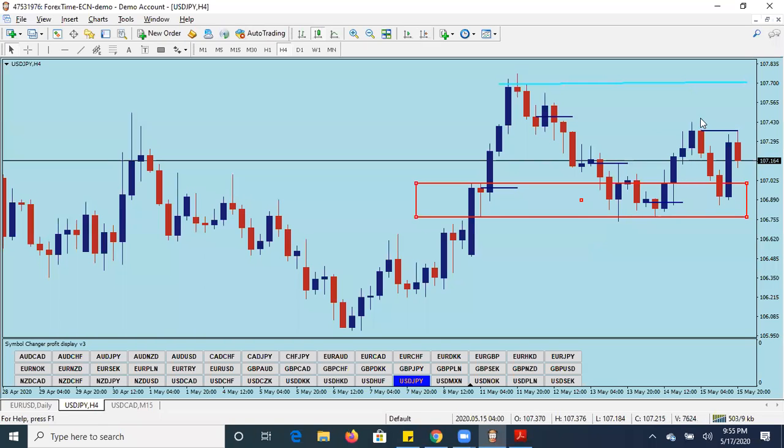Now, what did I say about taking out? This looks to me like a clean high somehow, right? So if we were going long off the 4 hours as intraday traders, little as these pips may be, small as we may think it is, this would be a good place to scale off your profits, right? Because price might just want to come back, pick out liquidity again. And I think I mentioned that somewhere in the slide.